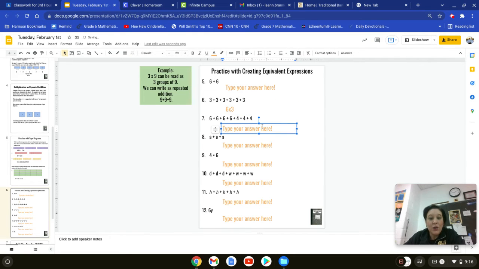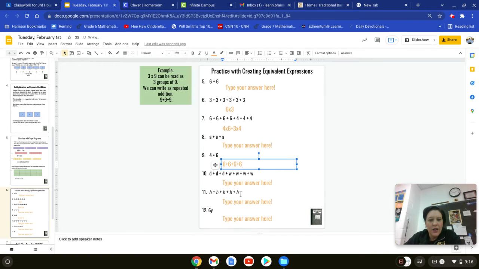This one, you have 2 different numbers. You have 4 groups of 6 plus 3 groups of 4. And that's all I want you to write. I don't want to know what it equals. Then you get into your A plus A plus A. Think about how we show multiplication. Look at slide 4 if you need help, or message me. And then it comes down to multiplication. So you have your repeated multiplication. You have 4 groups of 6, or 4 times 6. So that means 6 plus 6 plus 6 plus 6.